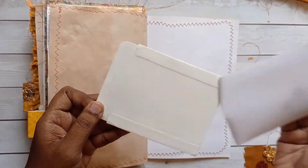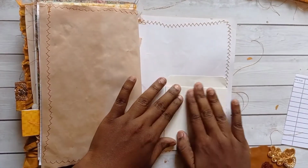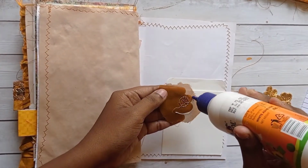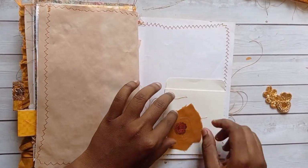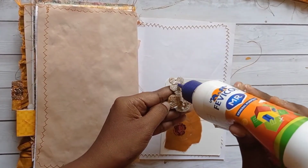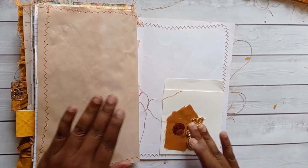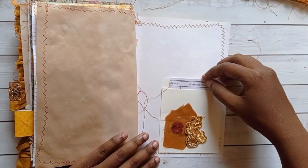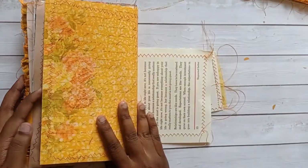I'm going to peel this out, and I'm going to paste this over here, and then add some collage fabric over that so it won't look empty. So I am adding some glue. You can even stretch it, but I prefer to add it with glue. If I stitch it, then I can't insert anything into the pocket, so I'm going to glue it. So I have added another applique. I have this in my stash, so I am adding this over here. So this is how it looks. You can tuck in the ephemera over the pocket, and you can journal over the free space.